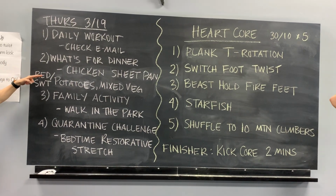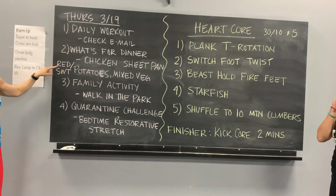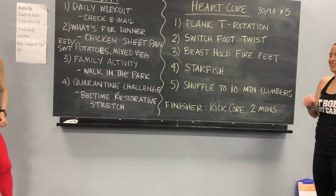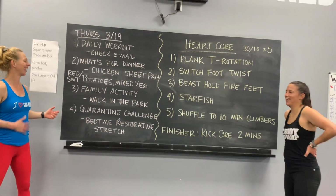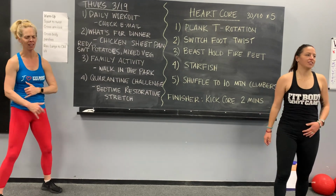Second thing is, what's for dinner, guys? So, for dinner, you have planned a chicken sheet pan with red sweet potatoes and mixed vegetables. Red or sweet potatoes. Making me hungry a little bit. Mixed veggies. Get your veggies.